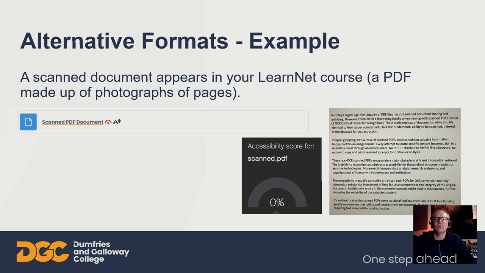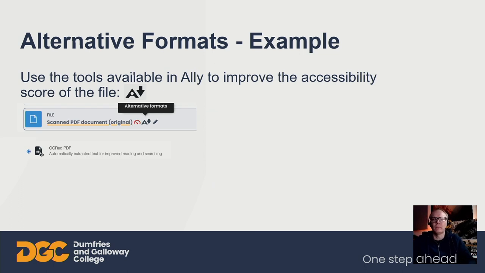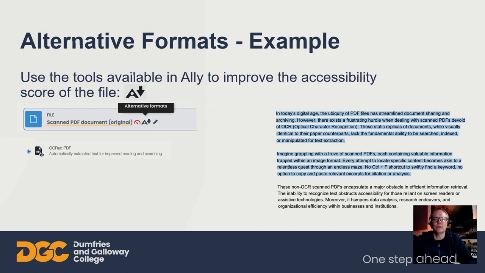But Ally can possibly help with this as long as the text isn't too blurry. In the alternative formats menu, you can select OCR PDF. If it's not available, you might have to find other means of fixing the file like locating the original source. Once you click OCR PDF, after a couple of minutes in your downloads folder, you'll have an improved version of the file with selectable text. You can then upload this back into the course right from the Ally report page and it will replace it for you. If you improve and replace this file, no one else will need to go through that process.